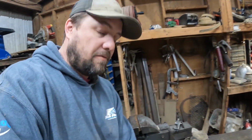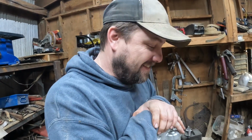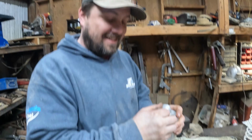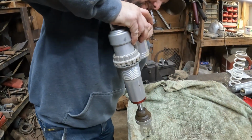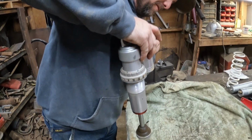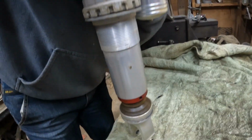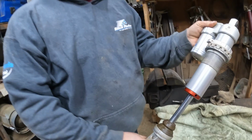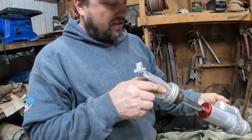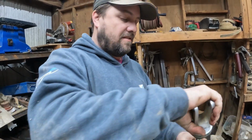I bought a Race Tech Gold Valve, special parts. It'll make it go super fast. So this is how a shock is not supposed to work. It's supposed to be smooth all the way with resistance, and you can see right here it lets go and then it pops out. So it needs a rebuild. More than likely all that oil that leaked out is causing that.